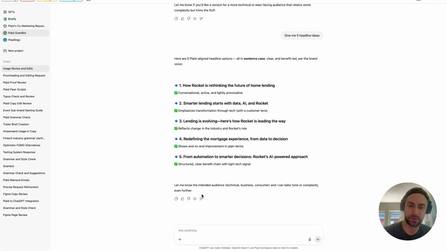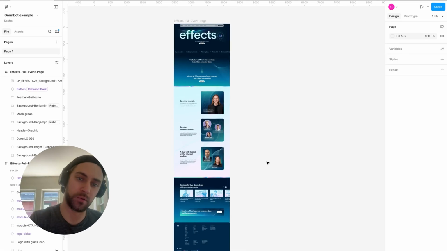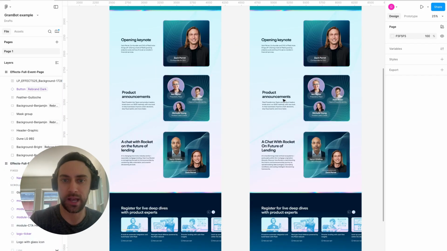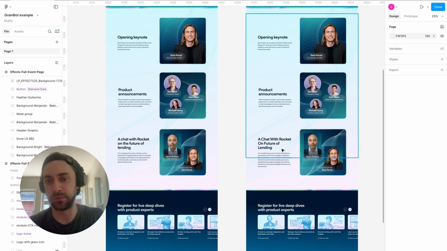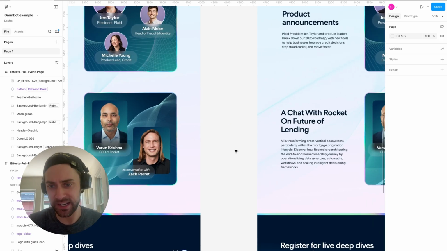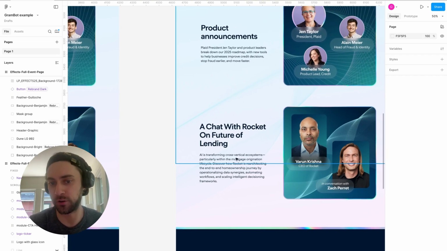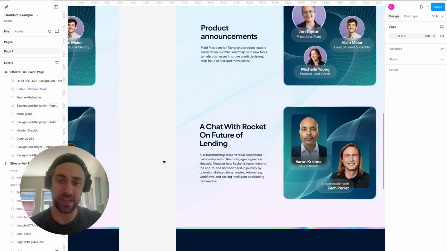So one of the things that I've done here is I've got my Figma file. This is the original file we were just looking at a moment ago. I'm pulling it over a version I just created over here. What the big differences are is you can see the title case is off here. Typically, I would have to go back to the person, flag this for them, or go into the Figma file and update it myself. I've added a bunch of jargon in here, which is against the Plaid style guide. So we're talking about cross-vertical ecosystems, end-to-end home ownership, re-architecting, things like that. This would usually be flagged manually by me, and we're going to take it into Grambot and see what it can do with it.